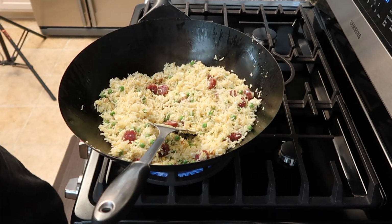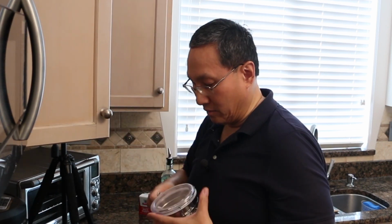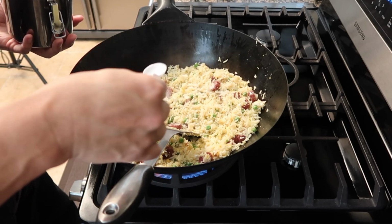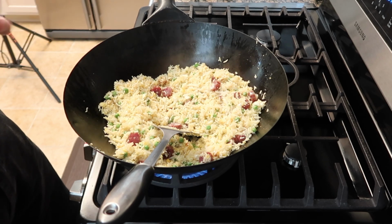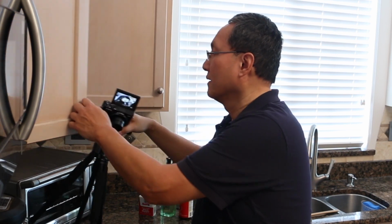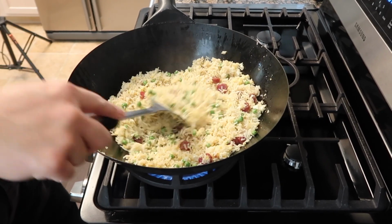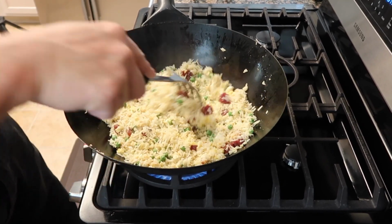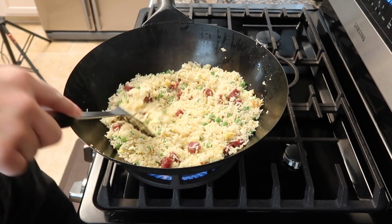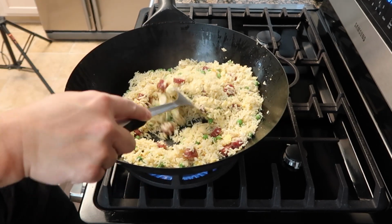I'll move my camera here a little bit. I'm going to add a little bit of sugar. Just a little bit, just to offset some of that saltiness. Believe it or not, this thing's practically done already. This is not hard. This is very easy to do. I'm going to cook it up a little longer though. I want to make sure this thing is nice and hot.